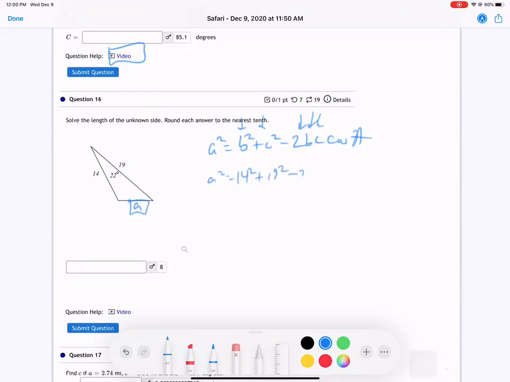Now, do you really have to memorize this for the final? Nope. You just have to make sure you write it down and are clear enough to yourself that, hey, I got to use this formula. But if you haven't practiced it, you will still fail because you need to know how to use these. Now, if I go ahead and take a square root of my answer, that's going to be my a value. Turns out that's going to be 8, surprisingly. They said round to nearest 10th also. So round to nearest 10th. Make sure you follow the rounding.